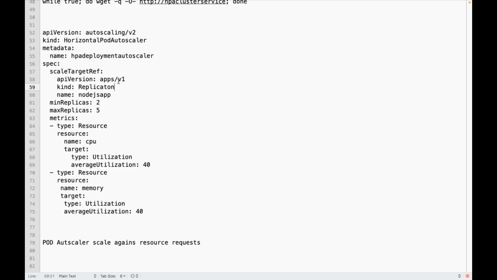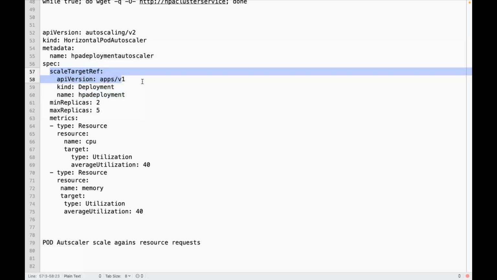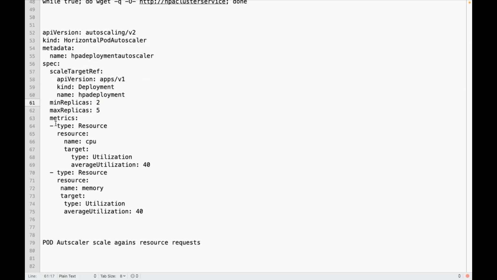Is everyone clear how this horizontal pod autoscaler targets which deployment, which replica set, or which replication controller? While creating an HPA, I define the scale target reference here, so that it looks after the pods of the deployment.